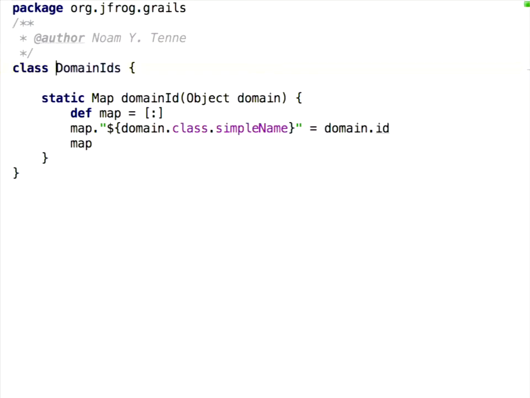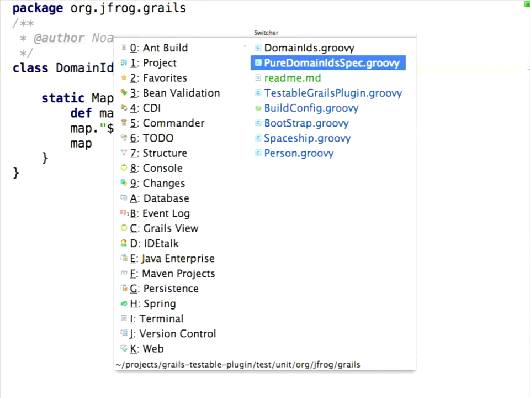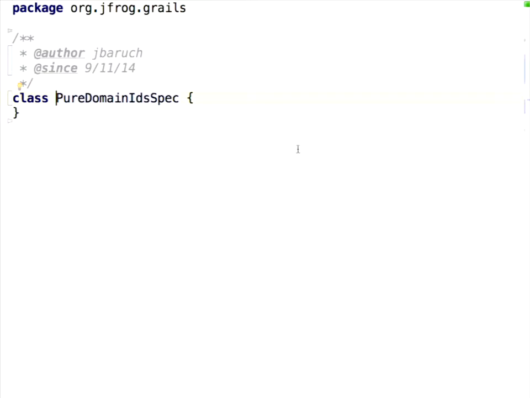So whatever can be tested without involving infrastructure should be tested without involving infrastructure, because otherwise you will test your infrastructure with it, which is okay, but that's a whole different level of tests. Sometimes you don't have a choice. So when we're going to test our service, when we're going to test our controller, we won't have the choice but to generate mocks and stubs and everything. But wherever we can leave it out, it's actually very advantageous. So this will be my pure unit test.